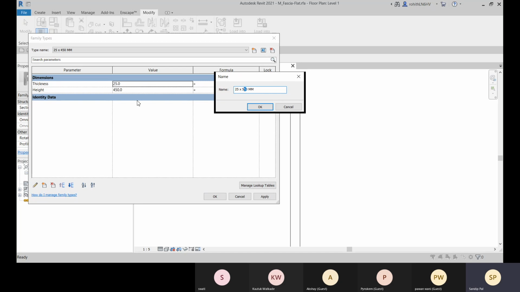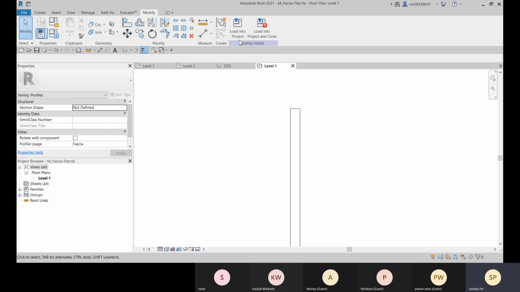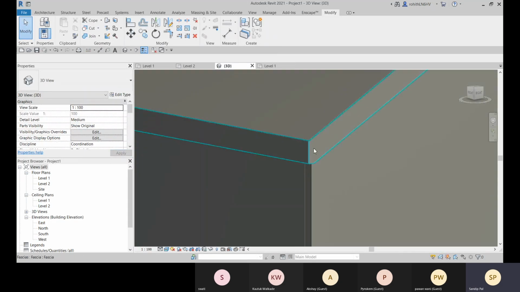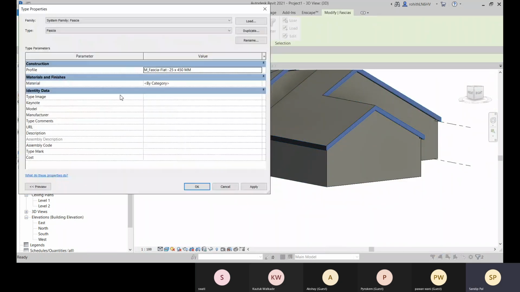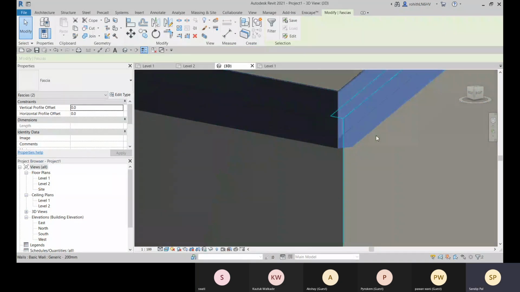Let's go with 550. Click on apply and OK. Now load into project, overwrite the existing version and its parameter values. Select this face here and this face here, then go to the type, click on apply, and that is okay.